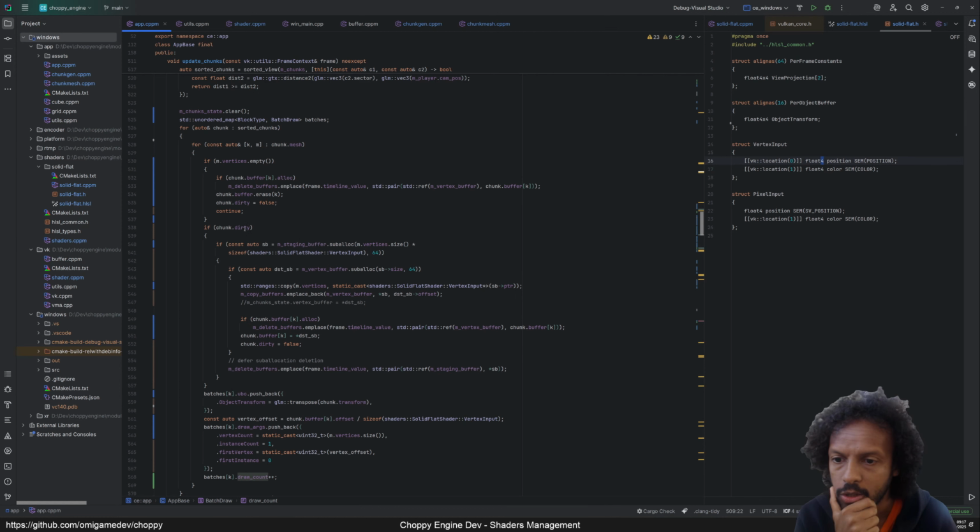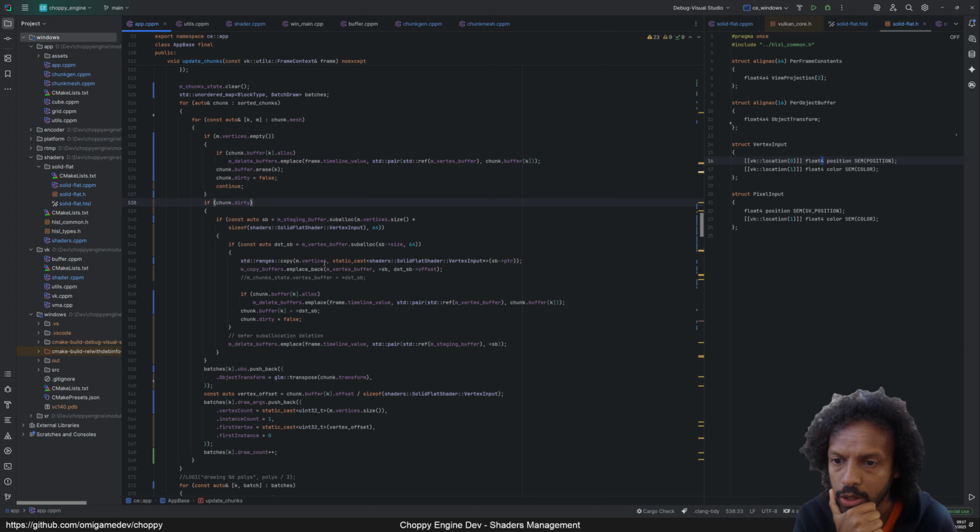If the chunk is dirty, it means that it needs to be regenerated. Then we allocate a staging buffer for the vertices. Then we have the destination in the vertex buffer.